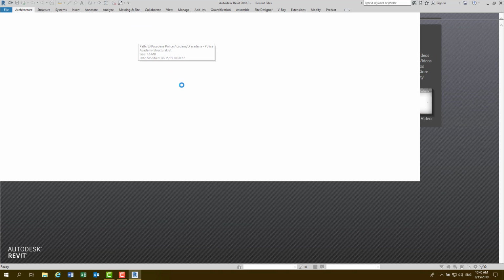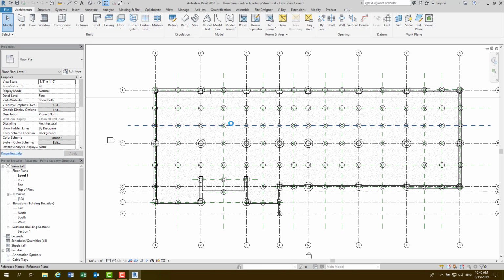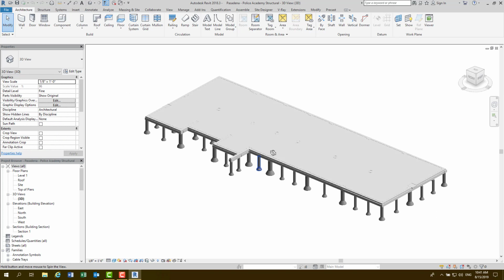So right now, I'm working on putting together a model for a police academy. This particular project has both a fire academy and a police academy on the same site. And I've already made the model for the exteriors and the structural for the fire academy, but I need to do the same thing for the police academy now. And so that's where I'm at. I did some work on this already this week, and I'll just do a 3D view here so you can kind of see what I've done so far.